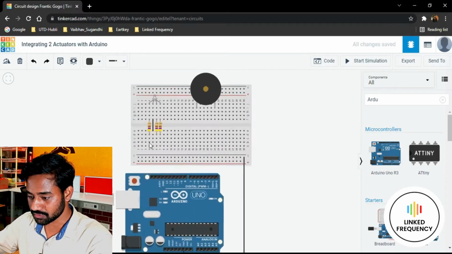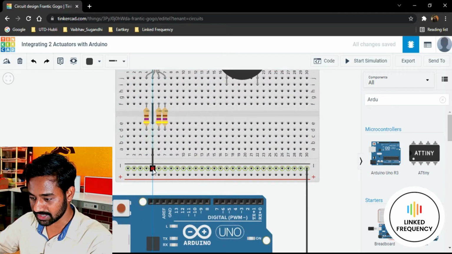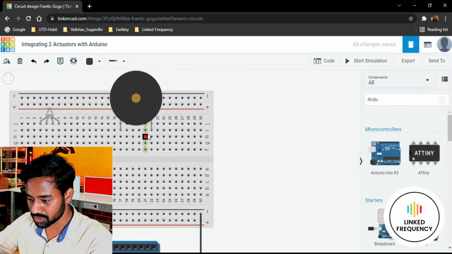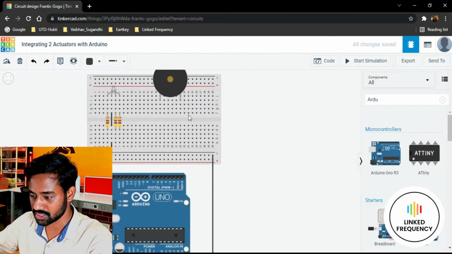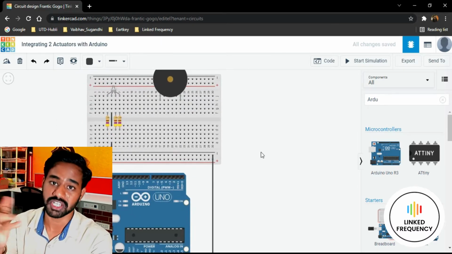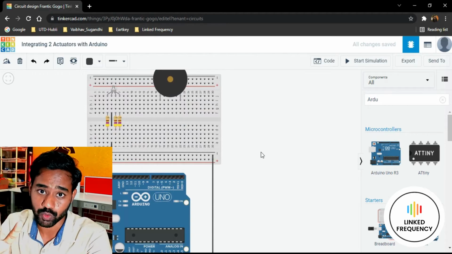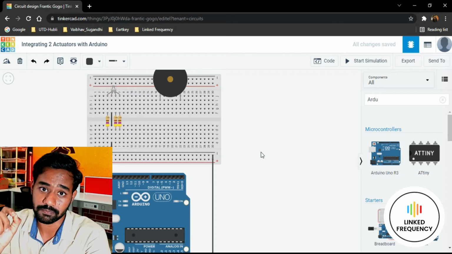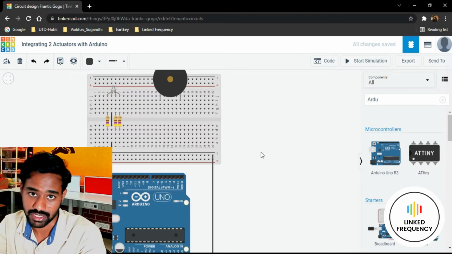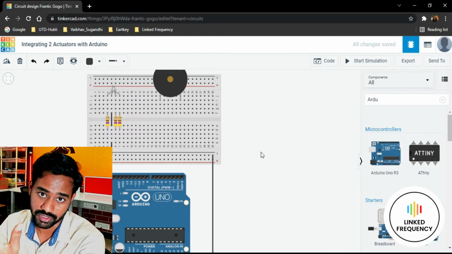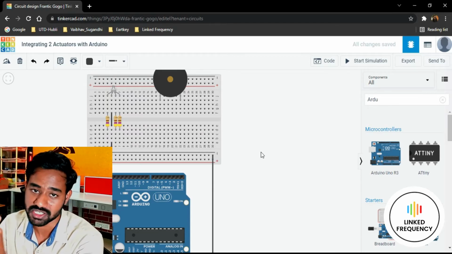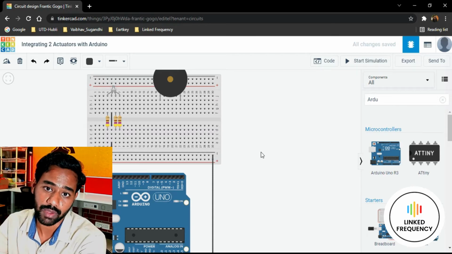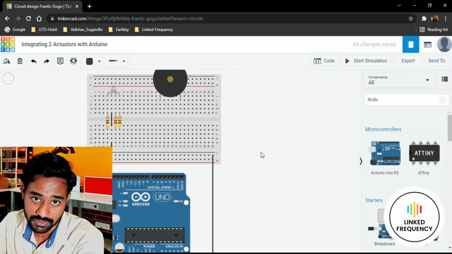Thereafter we need to make sure that the cathode of the RGB LED is connected to ground potential, and the negative terminal of the piezo buzzer also needs to be connected to ground. Again, we have two configurations here. When it comes to actuators, we have two configurations. In sensors we spoke about two configurations, especially with a push button: active high configuration and active low configuration. I also spoke about a pull-up resistor and a pull-down resistor. So we need to know about active low and active high configuration with respect to actuators as well.